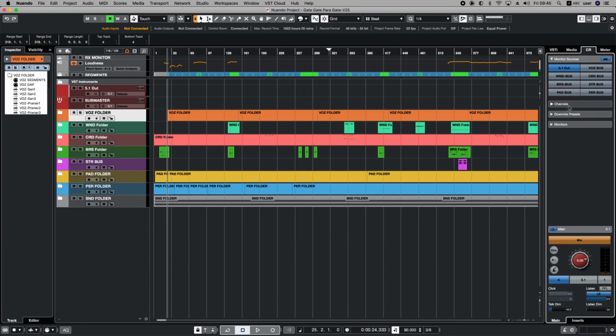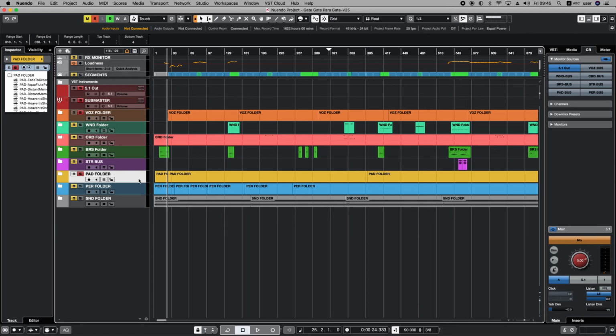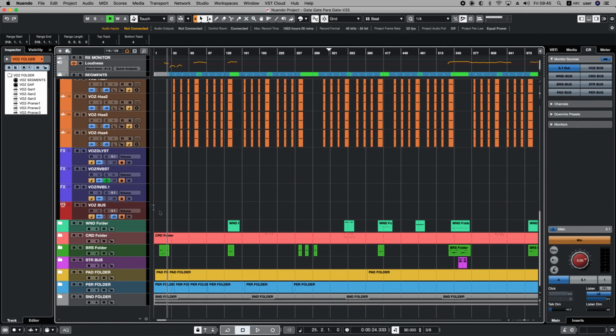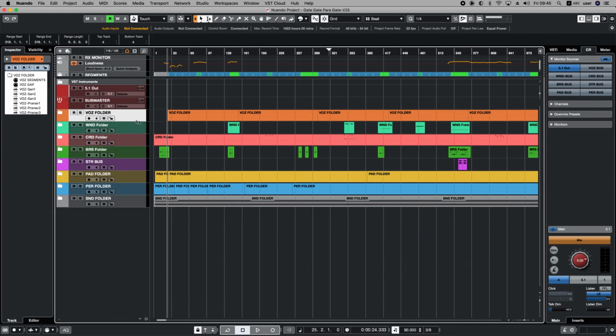While this is just like using the solo button on each of your folders or even your stems, like so, it allows us to have a much faster workflow by having all of these here as buttons. And the good thing is we can program these to have their own shortcuts.